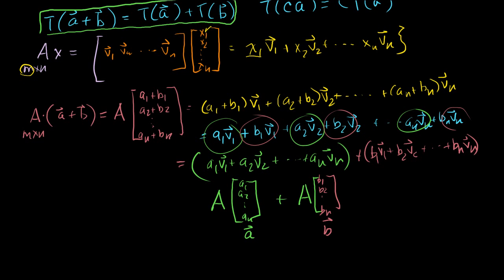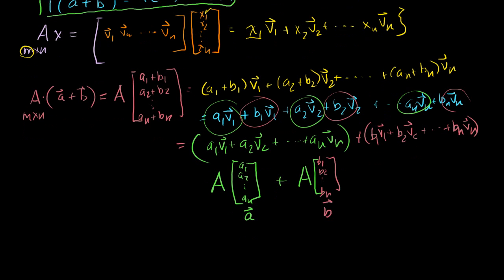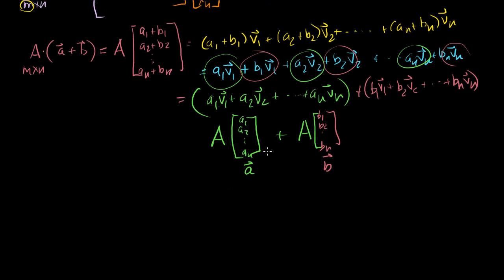And then what about the second condition? And this one's even more straightforward to understand. C times a1. So let me write it this way. If I were to write the matrix capital A times the vector c lowercase a, so I'm multiplying my vector times a scalar first, is equal to, I can write my big matrix A.